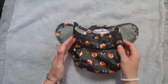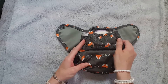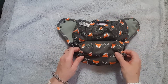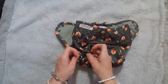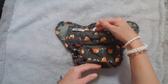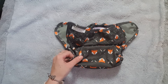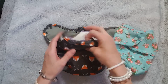He wore it all night with no leaks on the legs, no leaks on top, no leaks out the back. I was very pleasantly surprised. I am planning on getting more hemp inserts and I'd really like to try the bamboo option. I love the double gussets and how the diaper fits. It does have a slightly lower rise than a lot of other brands, but because this cover is so much bigger than their normal one-size, it still fits him really well.